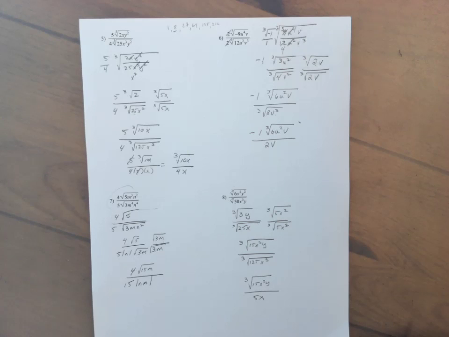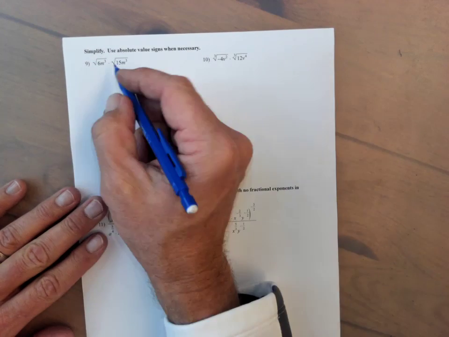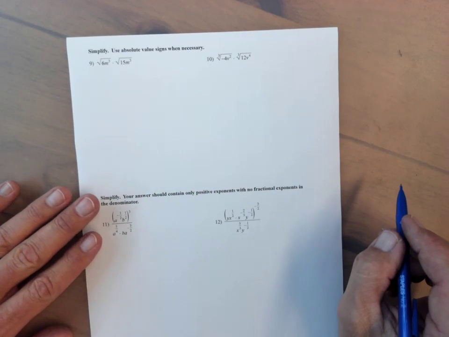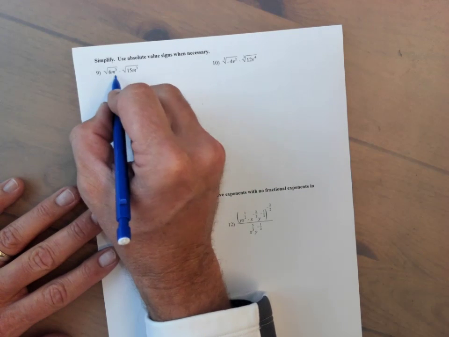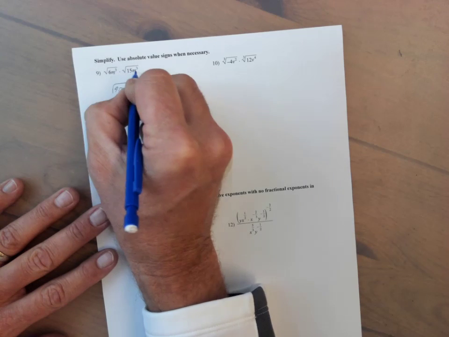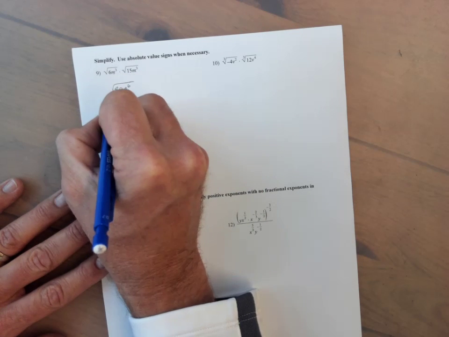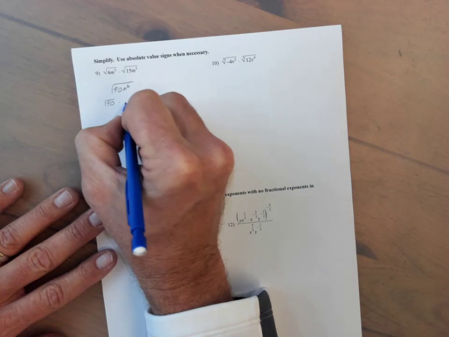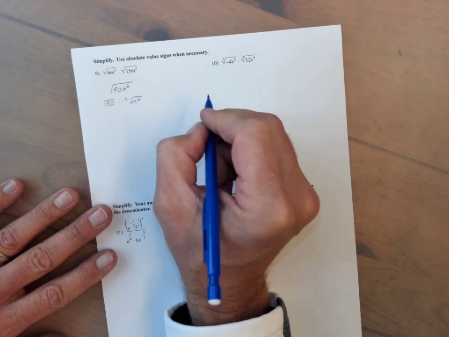Okay, so hopefully we're good so far. Okay, just a couple of more problems that we're going to look at here. So here, instead of dividing, we're multiplying, but again, we use the same rules, we can multiply through. So square root, 6 times 15 is 90. M cubed times m cubed is m to the 6th. So we have the square root of 90 times the square root of m to the 6th.